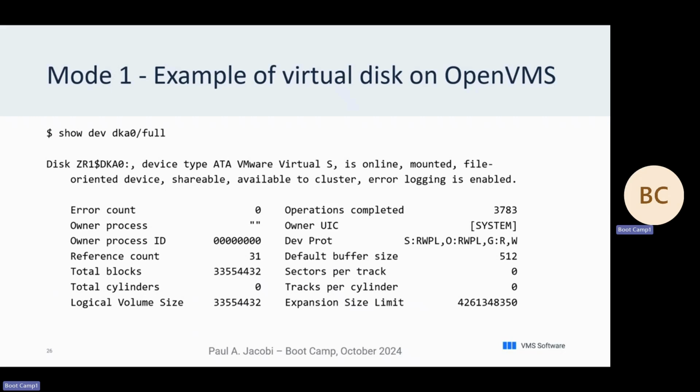Thanks. And then when you boot your VM in this mode, you'll see devices like DKH0. This one was attached to a virtual SATA device. All we know is it's a virtual SATA device. As long as it plays by the SATA rules, we don't care where the data comes from. It could come from the moon, as long as it plays by the SATA rules, we're fine with it. Once you're going through the ESX file system, a file is a file is a file. It doesn't matter what it's on.